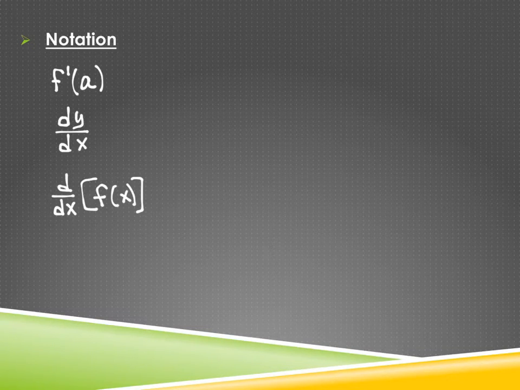The first one's really friendly because it looks a lot like the f of x notation we already use, right? So in terms of notation, writing them down, it's very friendly. The second one is very friendly in terms of remembering its slope. I'm calculating y's over x's when I'm calculating this. So it has a very natural tendency inside of it. And then the third one kind of combines those two notations together. This is telling you that it's the slope of the f of x function.